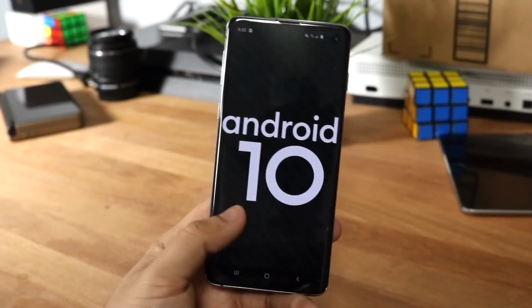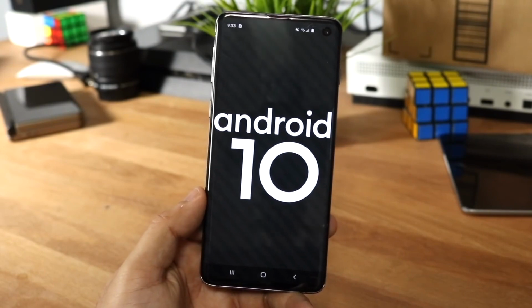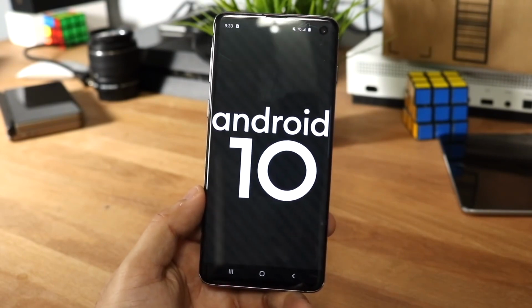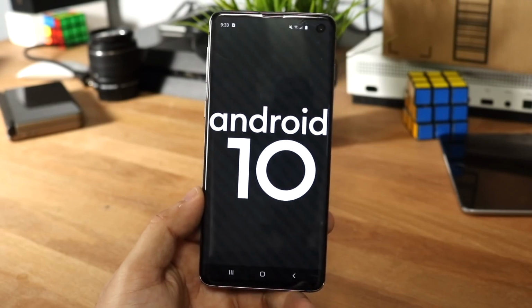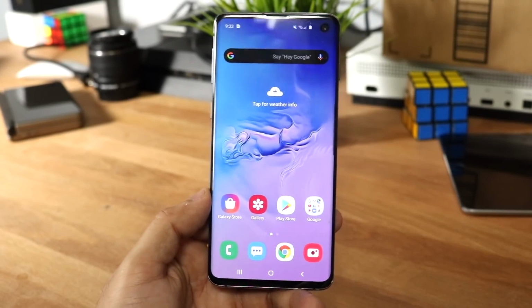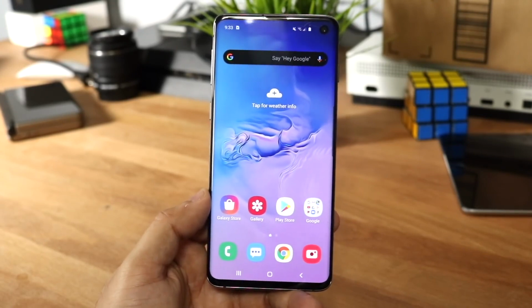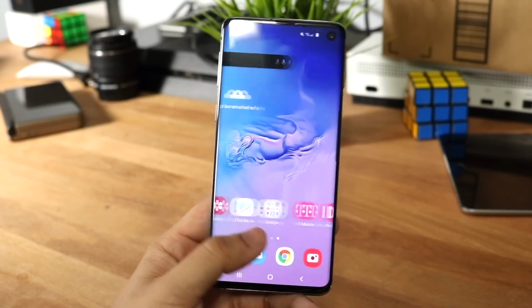There are some similarities and some differences, but ultimately what I'll tell you is I think One UI 2 and iOS 13 are very similar updates. Obviously they're not the same at all, Android versus iOS, but these two updates weren't crazy, game-changing updates. They brought some similar things for sure. I want to talk about the differences, some similarities between them, and maybe if there's a one-up that one might have over the other.